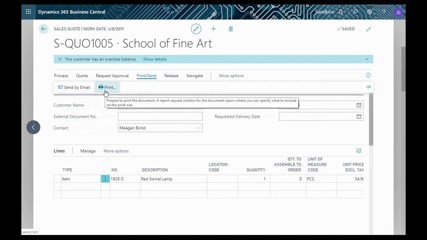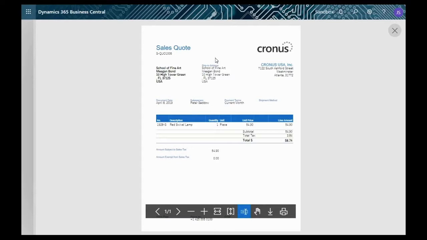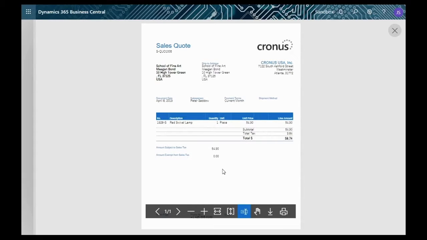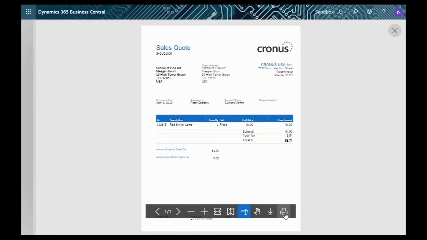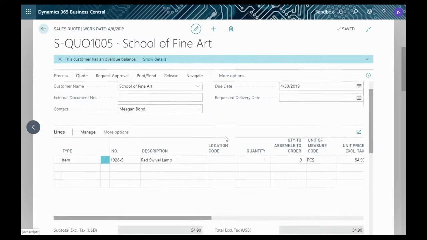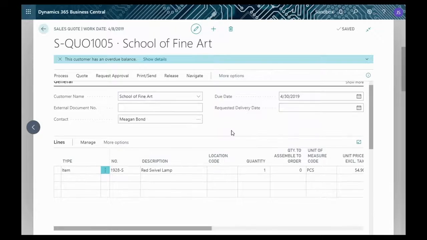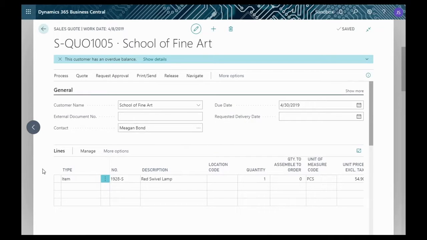What I'm going to do is print. I'm going to preview. And you'll see our sales quote right here. Usually this would be emailed out as a PDF directly from your Outlook to the client, to the email that's already listed in the client card in the system. But for right now, we're going to print this to PDF and then send it via regular email. All right, so that's pretty much how you get the quote to the client. Let's move on to see how we're going to post this process and get ourselves paid.